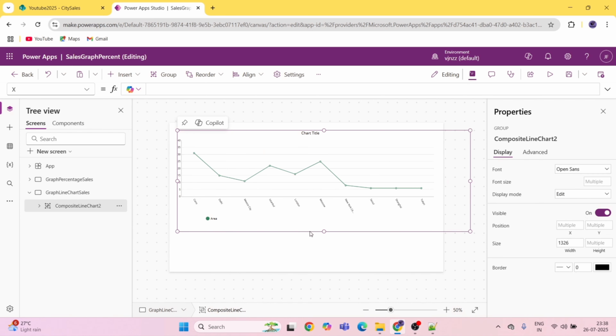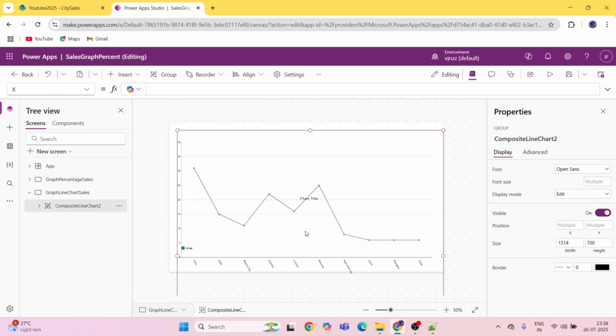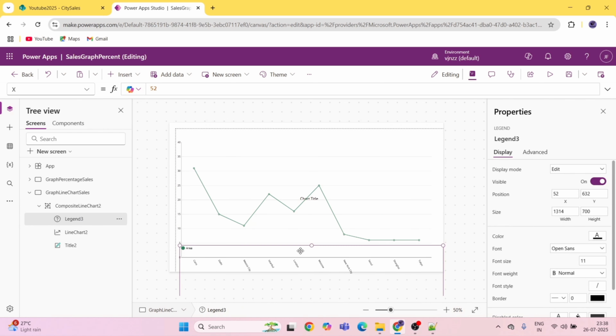Okay, and that's it. We have the legend here. We will be doing it till here. The line chart will, okay, it will be till here. This is how it looks.